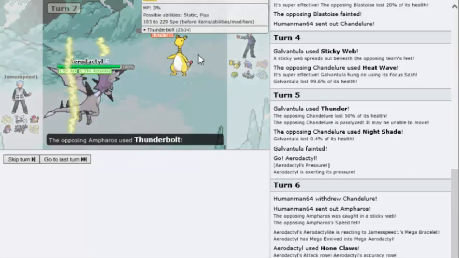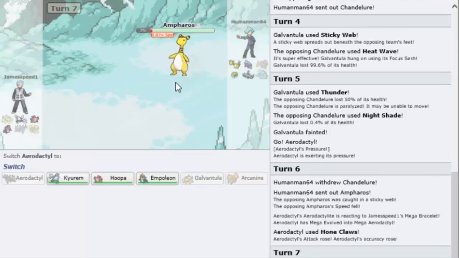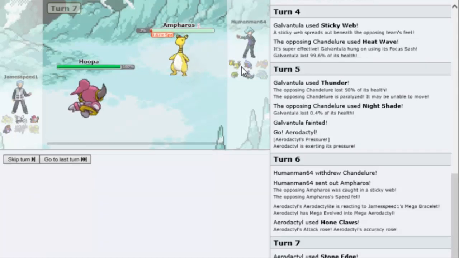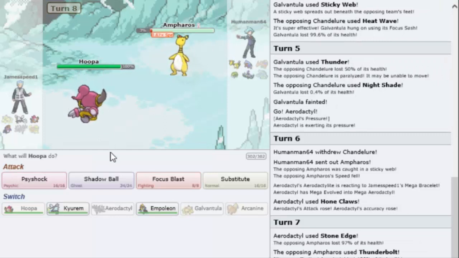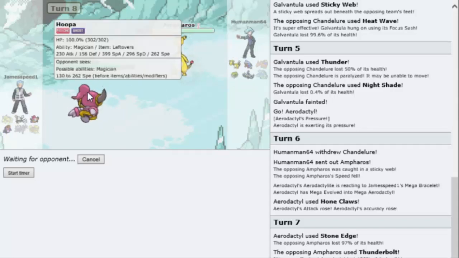Stone Edge. Yeah, I would have been able to knock him out with 2. Thunderbolt actually knocks me out. I'm surprised. Is that Expert Belt or Choice Specs? But I'm pretty free to send out Hoopa here and just click Psyshock, I think. Yeah, I can freely click Psyshock, or Shatter Ball. They do the same amount of Shaman either way, so I guess it really doesn't matter.